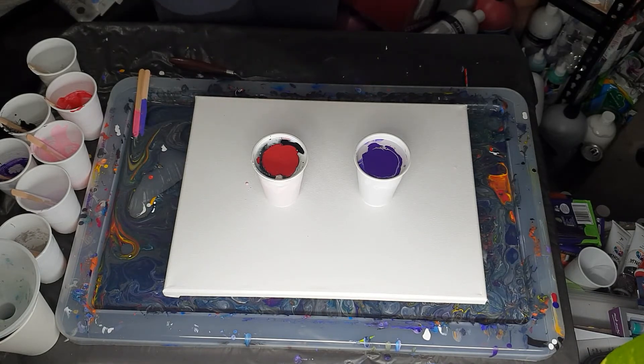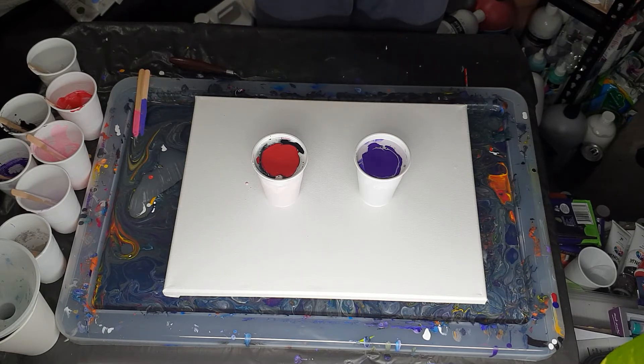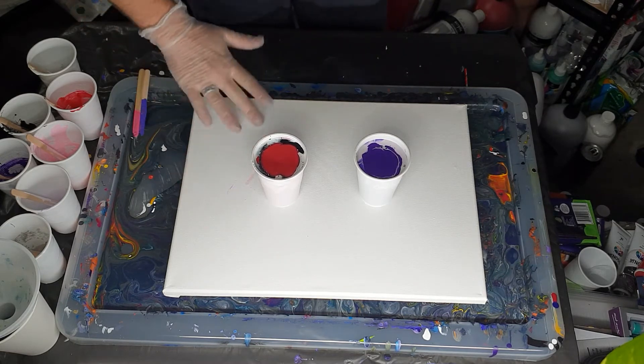This is the fun part — doing things that you like and thinking 'I think this color will work well with this color.' I like purple because it goes well with blues, teals, and pinks — there are a lot of colors that purple goes with. But you do have to be careful that one color doesn't overtake. Pinks can be quite strong — magenta can often take over a painting, but we'll see.